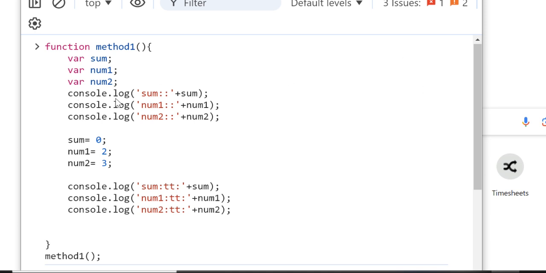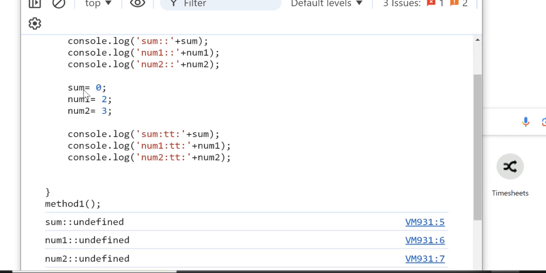Then console.log of sum: sum has no value, so the default value undefined is printed. Same for number1 and number2: declared but not defined, so undefined. Then we define the values: sum is equal to 0, number1 equal to 2, and number2 equal to 3.